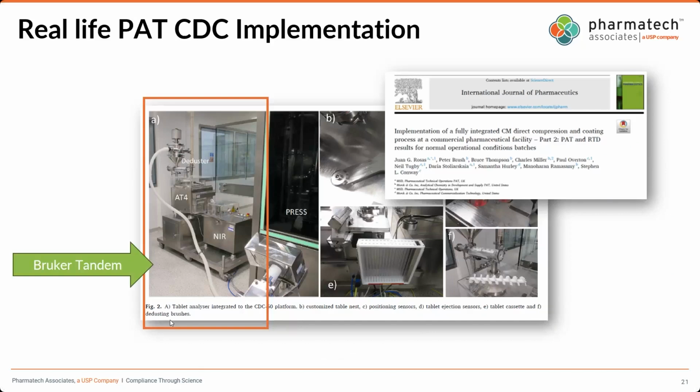And indeed, in earlier days, there was a device called the Bruker Tandem, which combined a tablet checker with a transmission NIR system. This was put next to a compression machine, so you could get some samples out and checked, giving time to check these tablets. This device has been implemented a couple of times, but it was taken off the market because it was not efficient enough and, to my reliability point, it had some hiccups and some challenges.